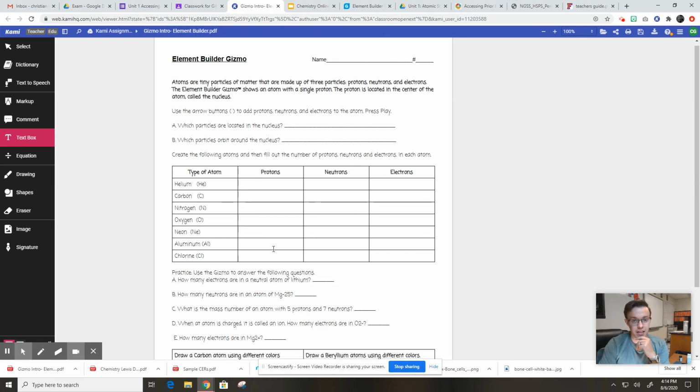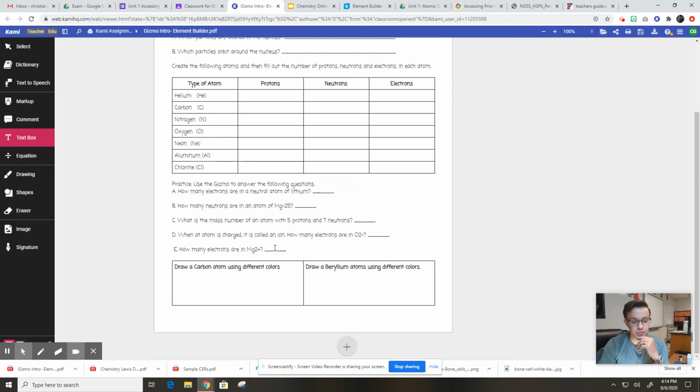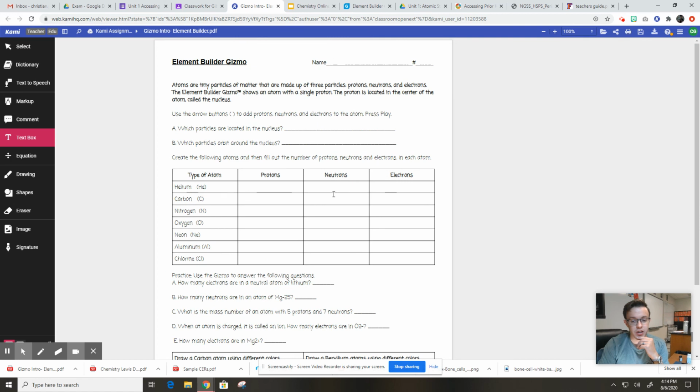I will give you a hint. Are you ready for this? This is your reward for watching this video, okay? The protons, right now, because we're dealing with neutral atoms, the proton should always be the same number as the electrons. So helium, if you add 2 protons to get helium, you should also add 2 electrons because you want that to be neutral because the protons and the electrons electrically cancel out each other. Okay, give you a little hint there.